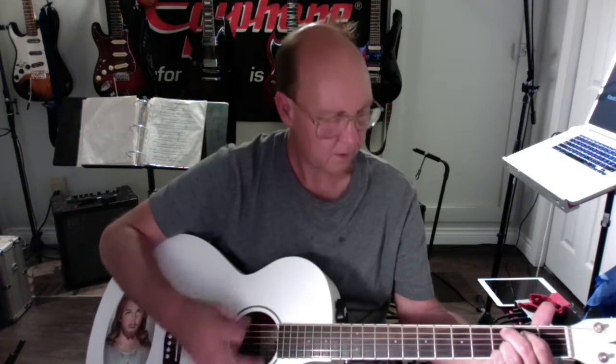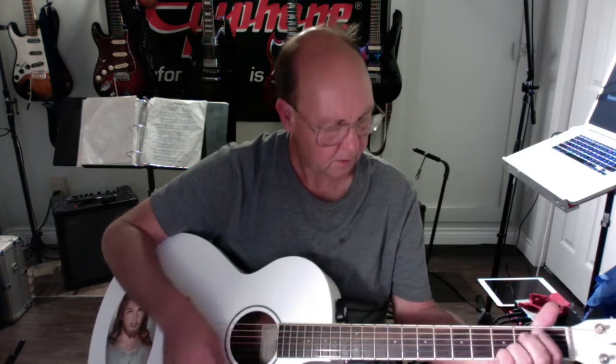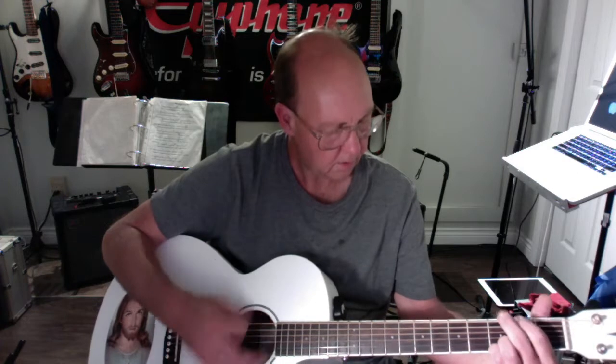Kind of cheat my G a little bit. I'm doing the G properly, it's just the way my finger placement is. I kind of cheated a little bit, but it works great. And doing the chords this way, I'm having some issues there because of the way my fingers are hitting things. But otherwise, I'm doing really well.